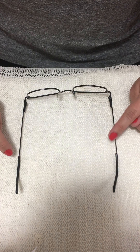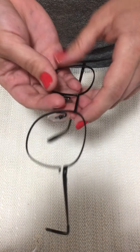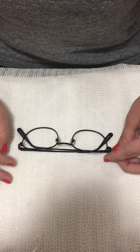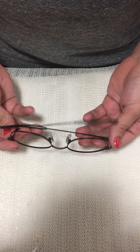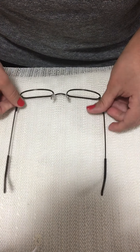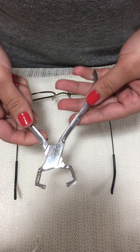The next misalignment is temple parallelism. When I place the glasses upside down, I notice the temples are wobbling. I check the bridge — the bridge is okay — and check from the front. I don't see any X-ing or co-planer issues, so it's the temples that are not parallel.